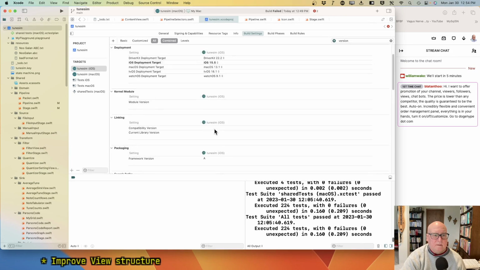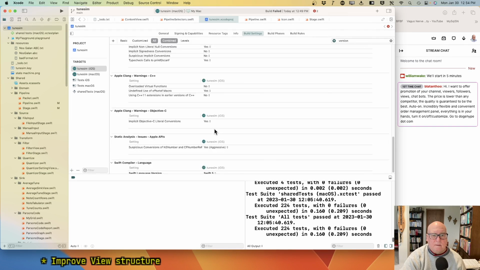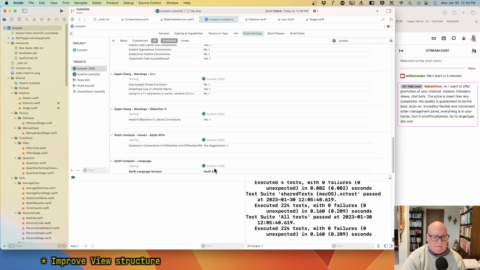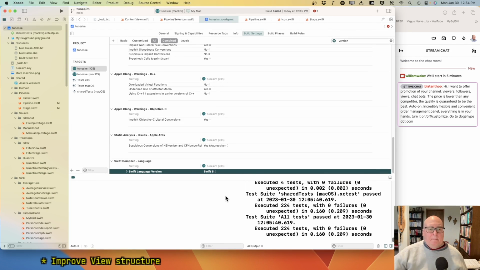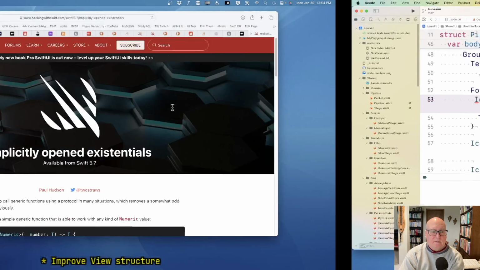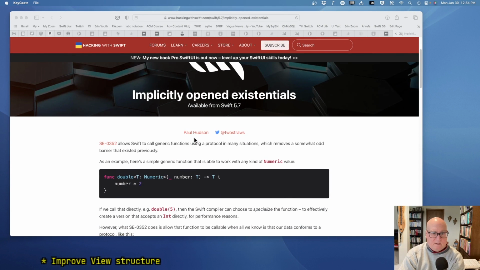Yeah. Swift 5. Okay, you could be more specific, but okay. Alrighty. Implicitly opened.